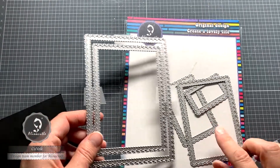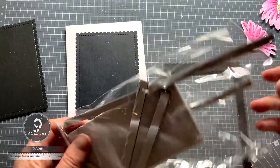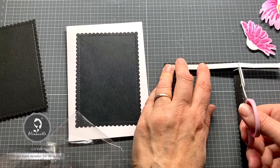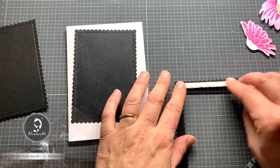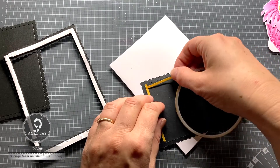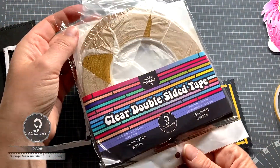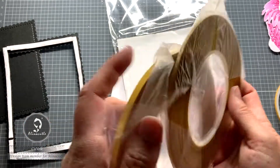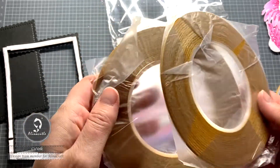Here I will die cut a frame from black paper by layering these two nesting dies together and die cutting them at the same time. I will later glue the frame raised with homemade black foam strips — watch my previous video to see how to make these yourself very easily. I want to stick this center panel exactly in the middle of my card, so I'll show you a trick to find the center very easily. On the back of the black panel, I first stick double sided tape from Alina Craft. I am really a fan of this tape — it sticks super well and the roll stays intact until the end.